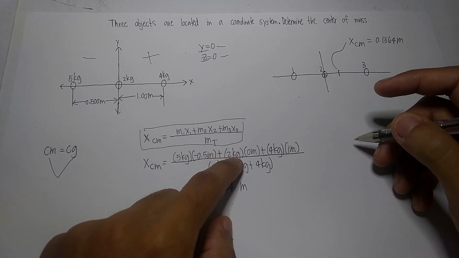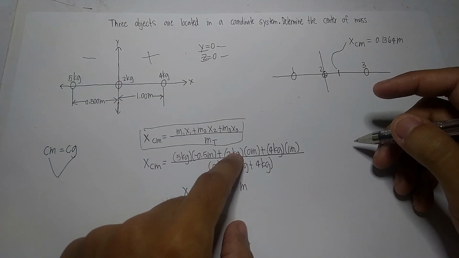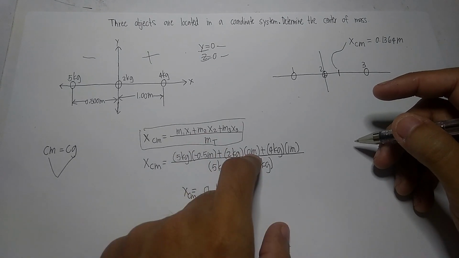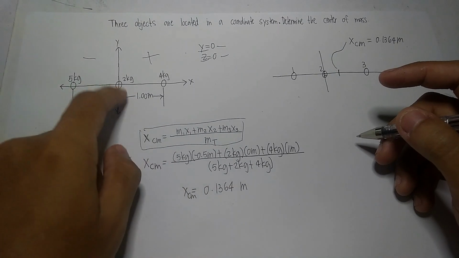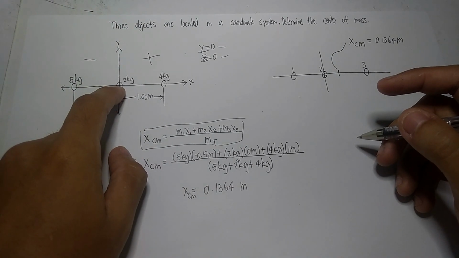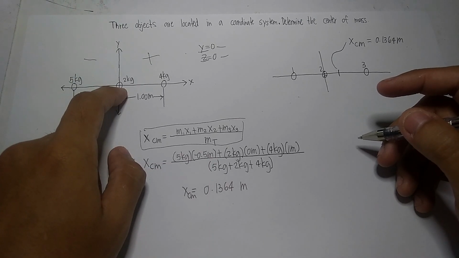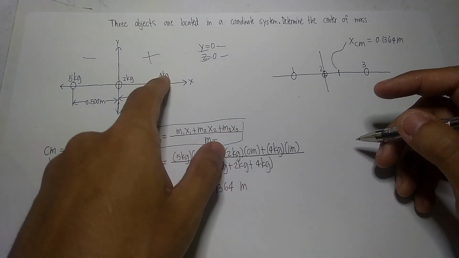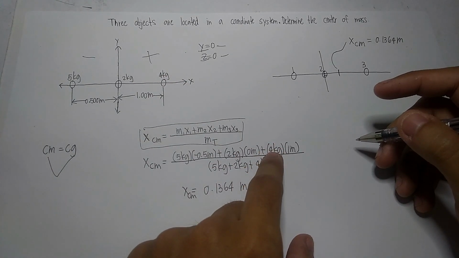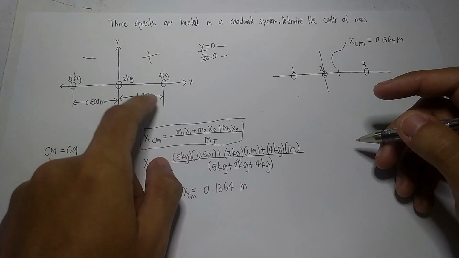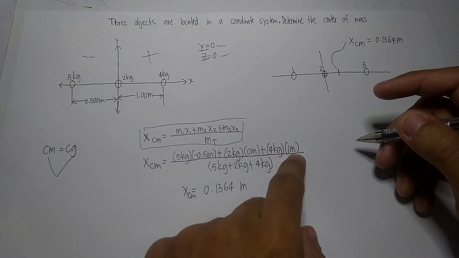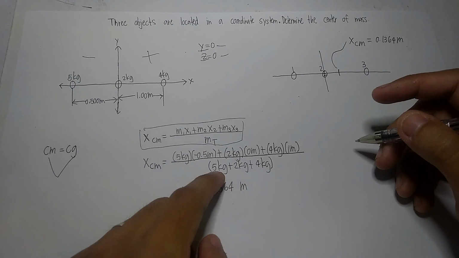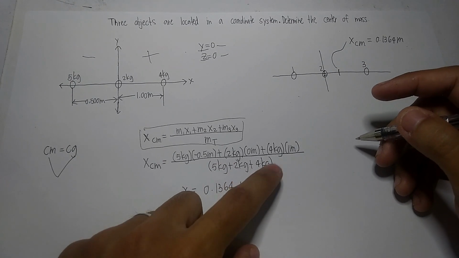Then we will substitute 2 kg because yun yung mass ng mass 2, at 0 meters yung kanyang x sub 2 because it is situated in the reference point. Therefore, ito yung origin nung ating reference point, which has a value of 0. Then, we will also substitute 4 kg in place of the mass 3. And we know that there is a 1 meter distance, kaya 1 meter inilagay natin. Doon naman sa total mass, we will just put the values of the masses of the three objects and sum them up.